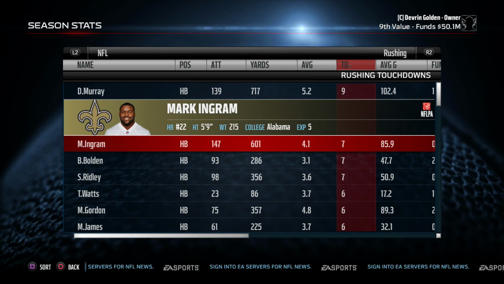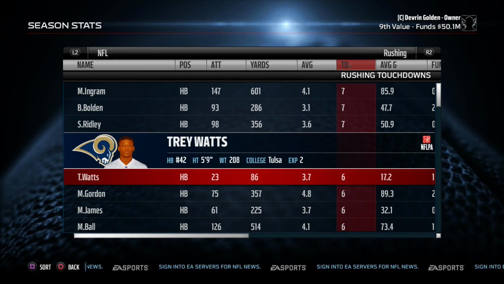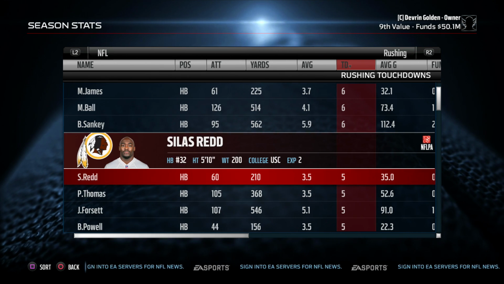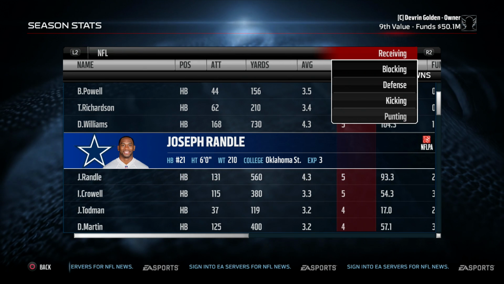DeMarco Murray leading the way with 9 rushing touchdowns. Ingram, Bolden, and Ridley each with 7. Trey Watts, Melvin Gordon, who we're about to see. Mike James, Monte Ball, and Bishop Sankey each with 6. Red, Thomas, probably going to be quite a few players with 5 there.